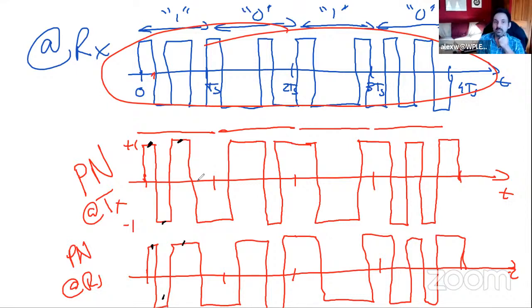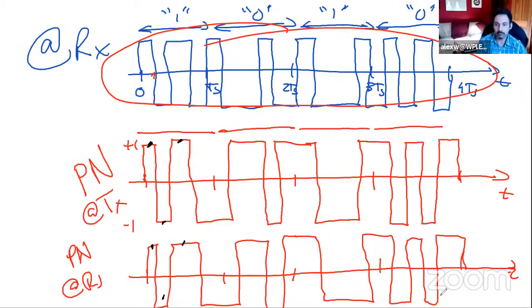And what's interesting is if you don't have the matching PN sequence, it's still going to be scrambled. It's still going to be this mishmash of very rapidly changing ones and minus ones. So that's why this is so cool, because you have to have the matching PN sequence. And it's also really important to have a very long PN sequence to make sure that you don't have a match with anybody else's PN sequence, right?